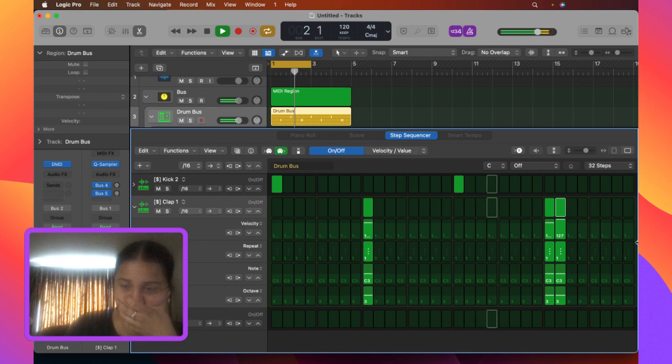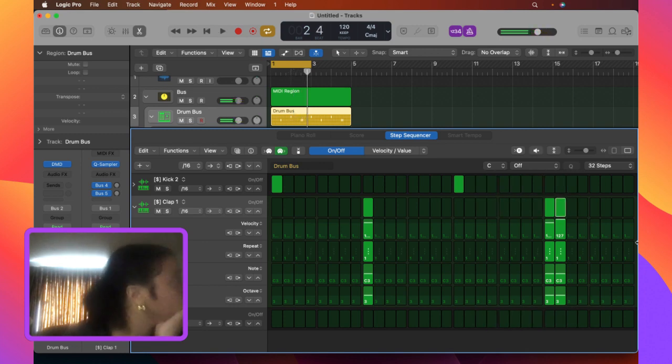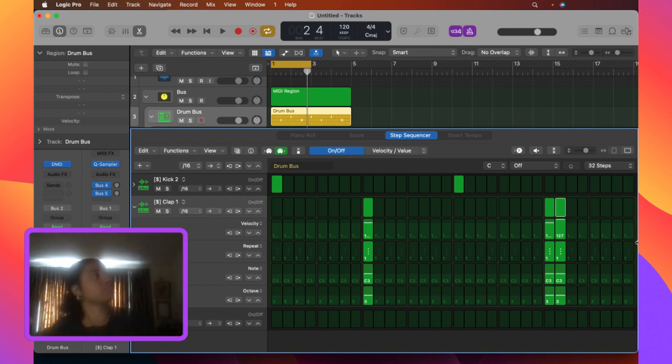A big thing with drums, pause it really quick, is bounce, you know, really bouncy, like Sicko Mode or something like that. These minute details help you give it bounce, because the contrast is what people hear. It personalizes the drum, because a real drum player is not going to hit every note at the same velocity. So this is going to help your drums feel like they're moving, and maybe not so much on the grid, even though they are on the grid.